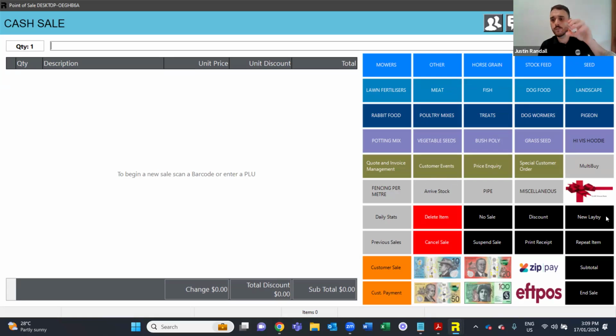Speaking of the plastic stuff, gift vouchers here as well. You can do the plastic credit card style ones with the barcode on the back, and obviously the printed ones as well through the system. If you do get these ones made up, they look a bit sexier. You can put your logo and whatnot on there. But yeah, when you sell a $50 gift card, it'll just ask you to scan the card. The amount will go directly on there.